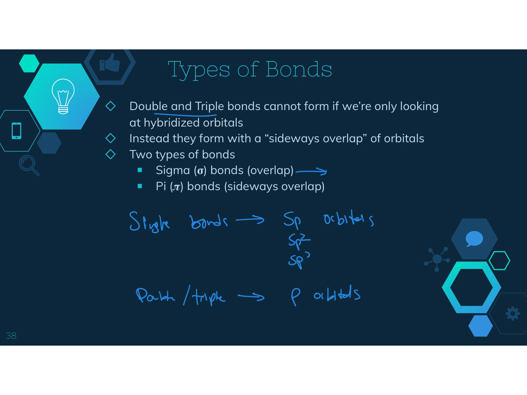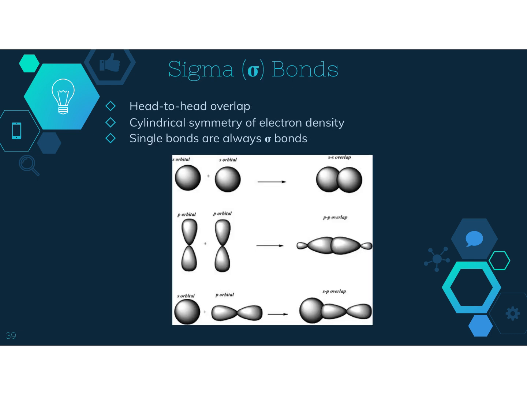If we have a single bond, we call that a sigma bond, and a double or triple, we call a pi bond, and these overlap sideways. So sigma bonds will overlap basically head to head. And so if we have our p orbitals overlapping, they'll overlap like this, where essentially the bigger parts collide into each other. Or if you have an s and a p overlap, they collide exactly like that. And so you end up with a single bond from doing a sigma overlap like this.